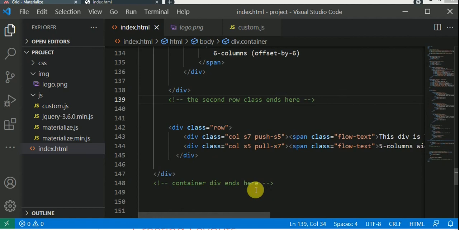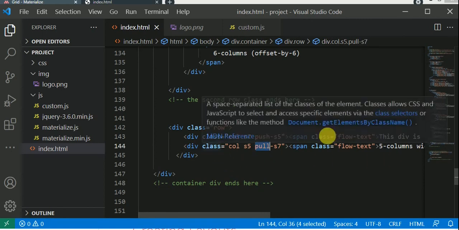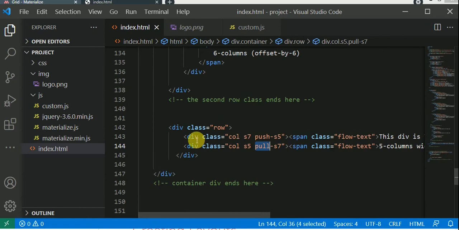Okay, making use of push and pull. Push and pull use the same format as offset, but when you say push, you are moving this to the right, and when you say pull, you are moving this to the left. Just like the word push, I'm pushing you like this from where you're supposed to be, then pull, I am pulling you like this.